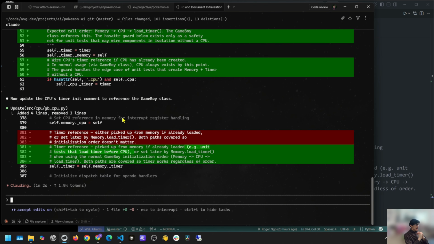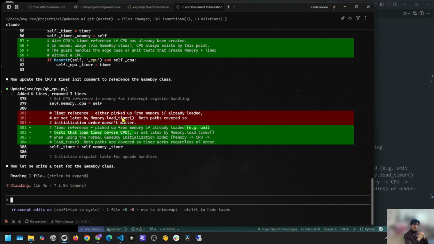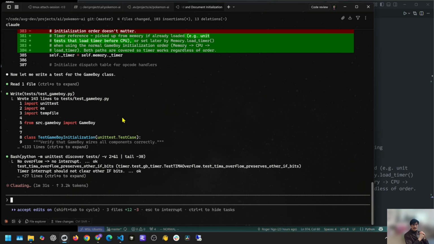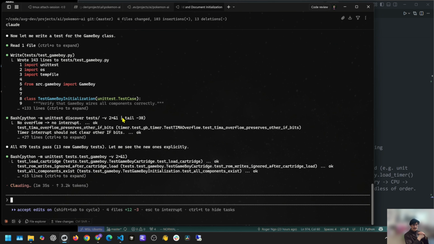Now, next thing before we proceed is I do want a comprehensive overview of what the timer actually does in the Game Boy so that we can understand that, because we understand the CPU very well. We also understand the memory and how memory mapped IO works. The serial ports are pretty straightforward, but the timer is kind of hazy in my head. So I want to at least go over this exercise. What is the timer in Game Boy? Why is it significant? I'm a noob, so please help explain.